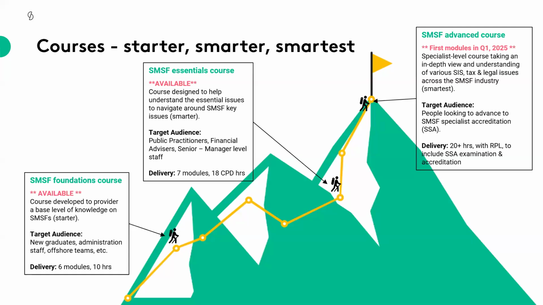And then our advanced course is again going to be a specialist level course, with in-depth understanding of various SIS, tax and legal issues. It is designed at the smartest level, and we are working with the SMSF Association as a way in which you will be accelerated to become an SSA. And we are looking at packaging this up as a solution with the SMSF Association to look at the SSA exam and then ultimately the accreditation that comes back.